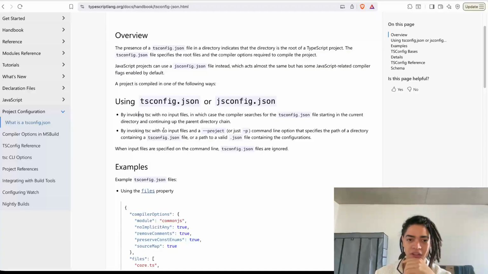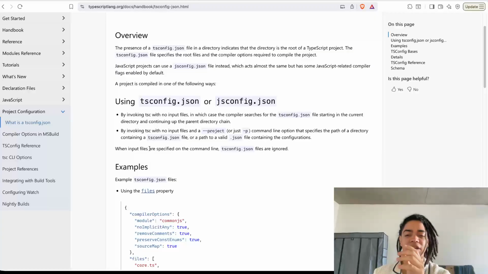By invoking tsc with no input files and the project flag, you can specify the directory on the command line that contains the tsconfig.json file, or a path to a valid JSON file containing the configuration.